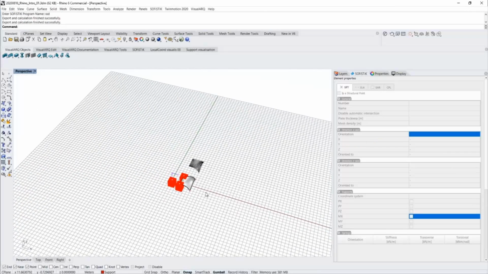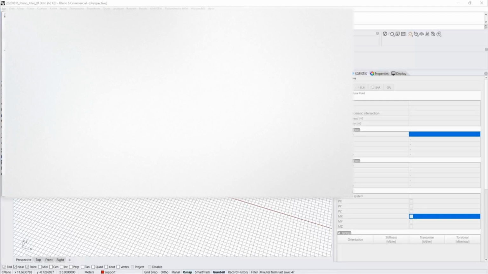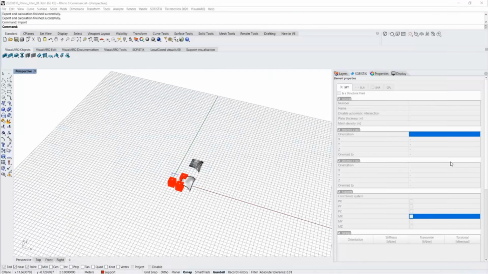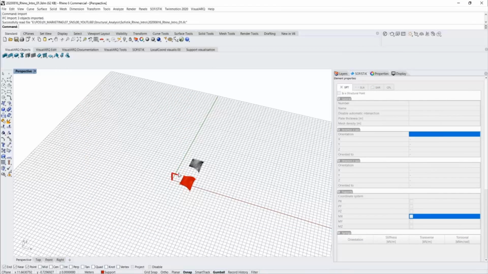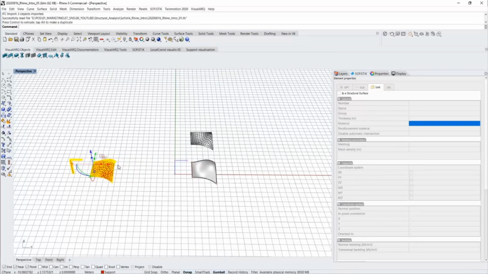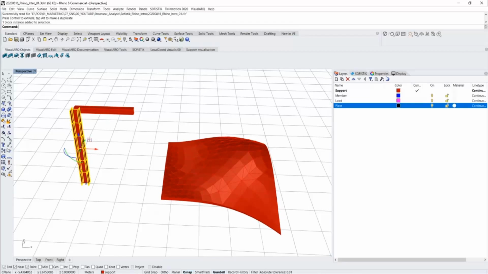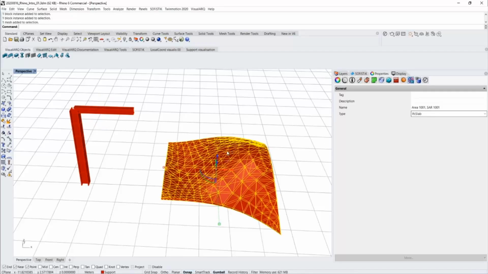So in Rhino, if I now import, one of those plugins will let you see the IFC file of the result from Sofistik, which is very nice because when you see the IFC tag here, it comes as a beam, and that comes as an IFC slab.